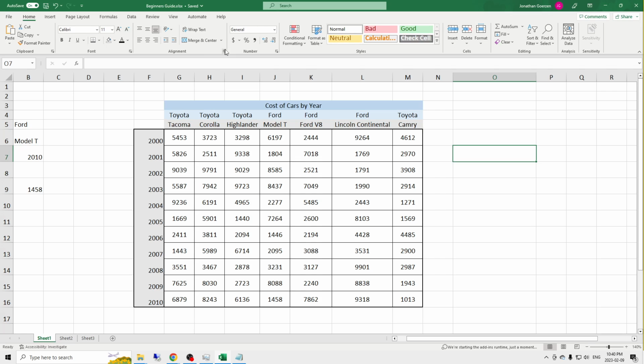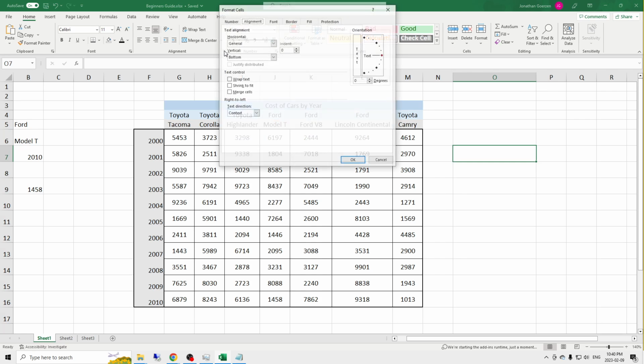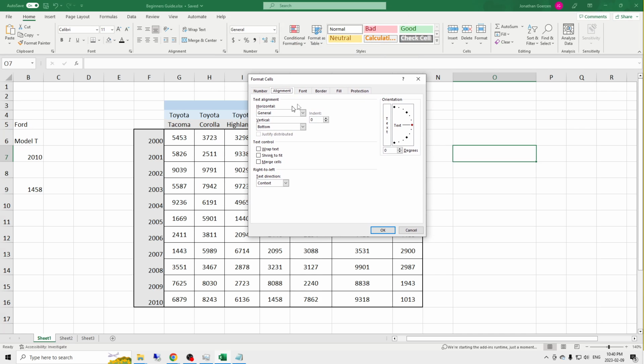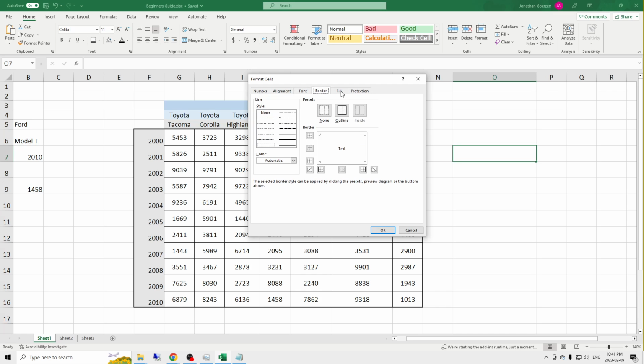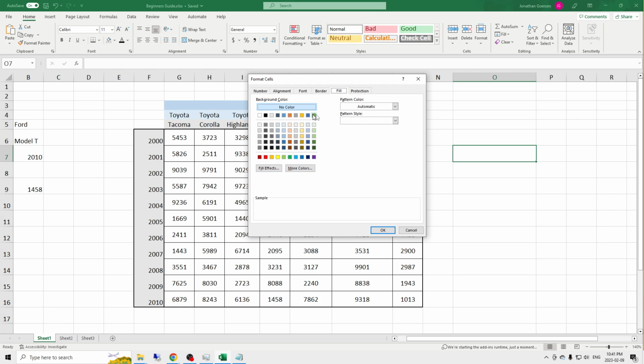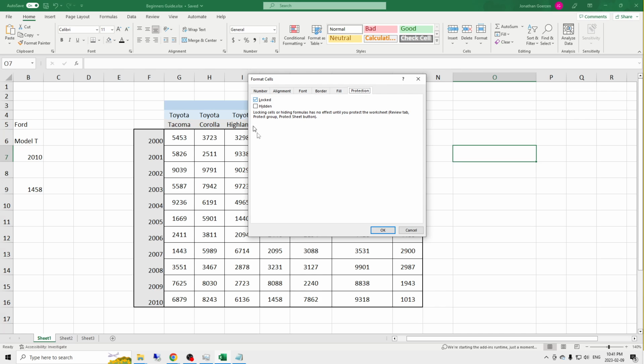Although I should point out that each of these tabs also has a pop-out option, which brings open a format cell toolbox, which has a few more options or some more detailed options. It has things like number formats, alignment, font, which you've seen most of it before, more options for border, more options for filling with color, and then options for protecting the cells when you lock the worksheet. And this is beyond the scope of this particular guide.